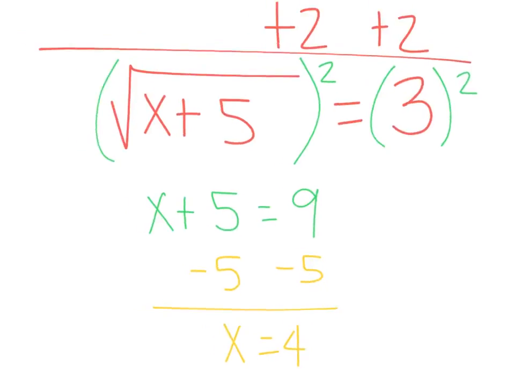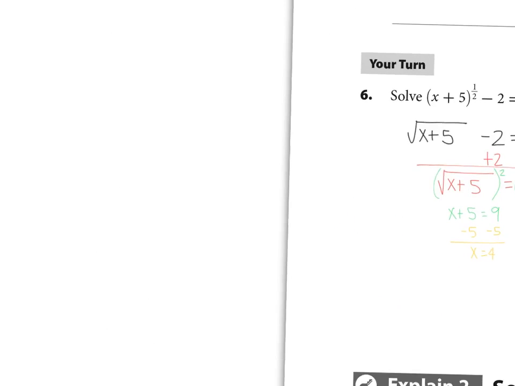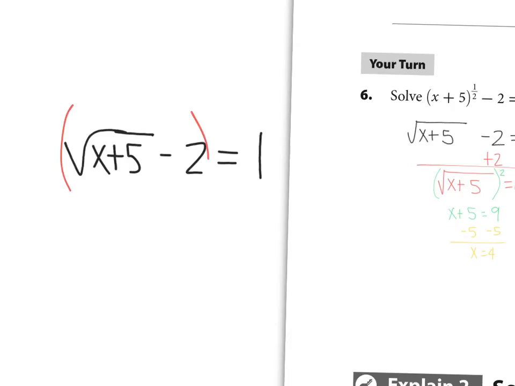So let's talk about why we need to isolate the radical. So I'm going to rewrite the original problem. Square root of x plus 5 minus 2 equals 1. Don't write this, okay? You don't need to write this. So same idea would apply, that in order to get rid of the square root, what would I have to do? Square both sides. Again, you're not writing this. Okay. I need you to understand that when we square both sides, that means that I am multiplying something by itself.